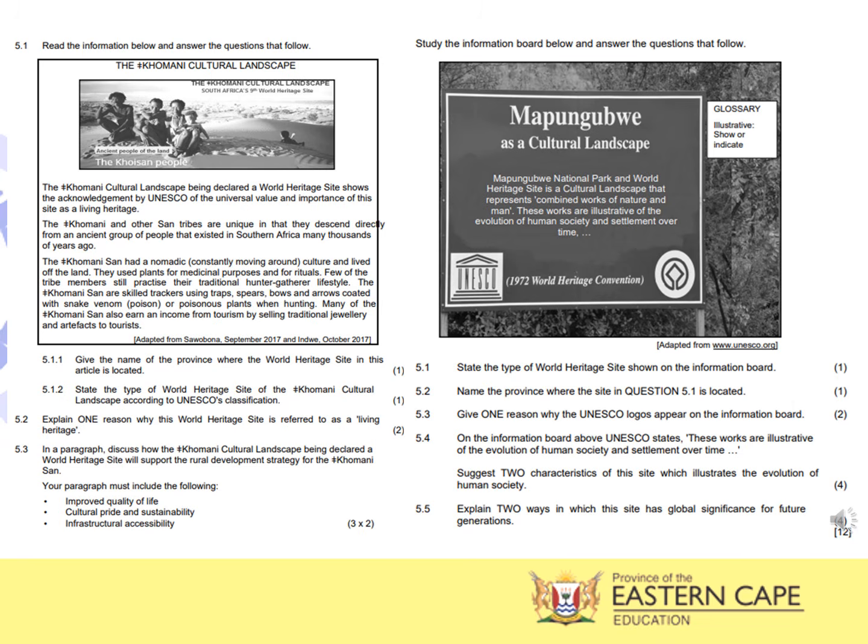As with world icons, the World Heritage Site source can be of an individual World Heritage Site or possibly a map asking questions about a few of them. Read the questions properly. Write the full names of the attractions, otherwise no marks will be awarded. We again see the use of scaffolding where lower order questions are used, such as name and state, and then working towards middle and higher order questions, such as explain, and at 5.3 writing a paragraph. Remember, with paragraphs, there are no bullet points or subheadings.